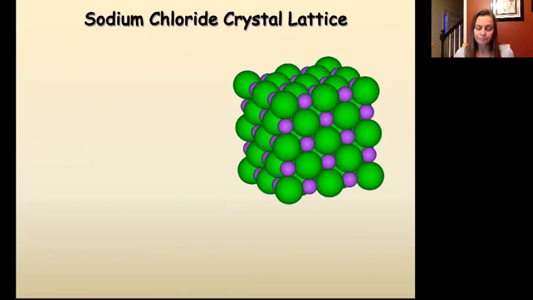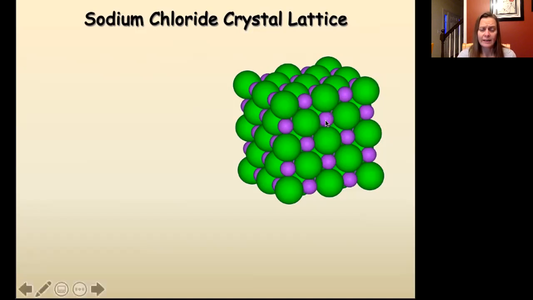Unlike molecules, where we have a predetermined number of atoms that join together, so water is just 2 hydrogen atoms and 1 oxygen atom, when we have ionic compounds, it is a lattice. You can think of this as a network of positively charged ions surrounded by negatively charged ions, and negatively charged ions surrounded by positively charged ions. So we have all these attractive forces.